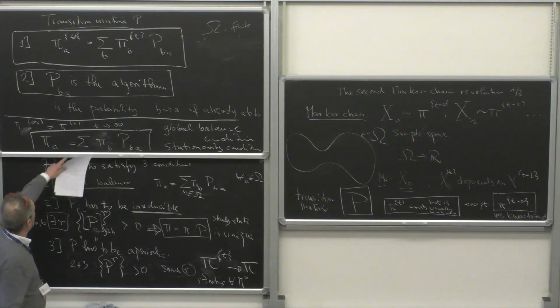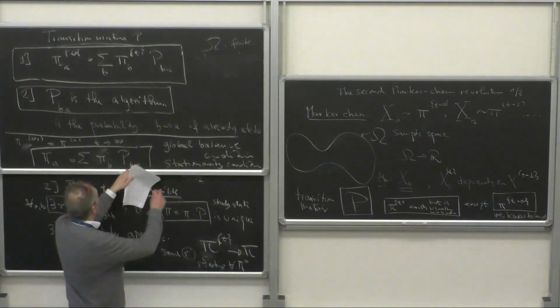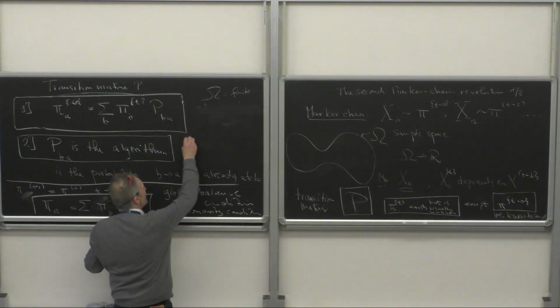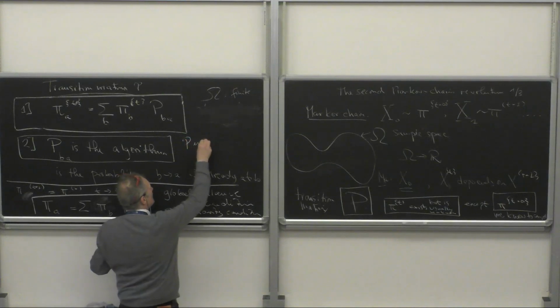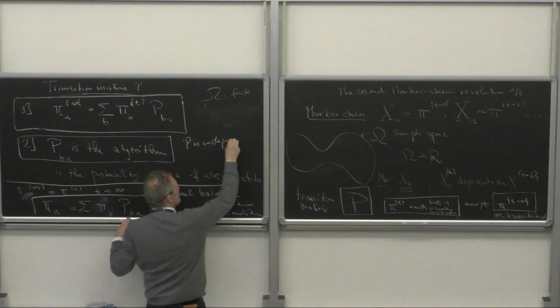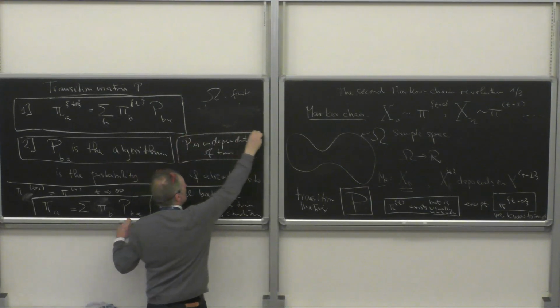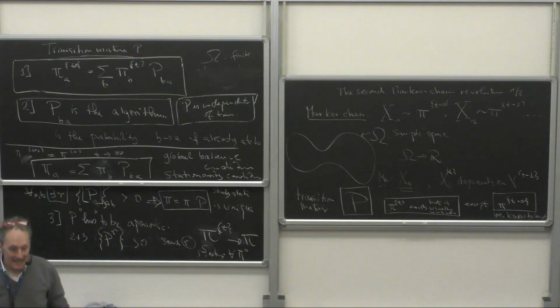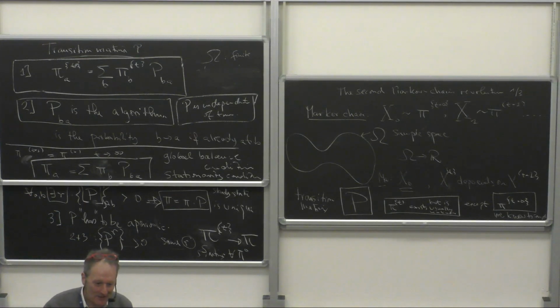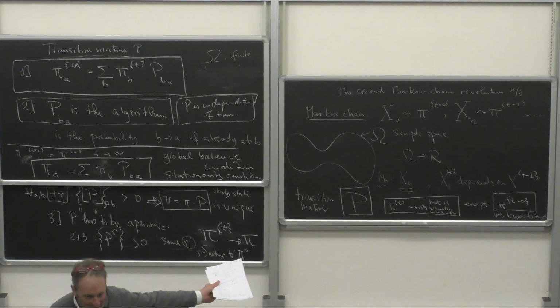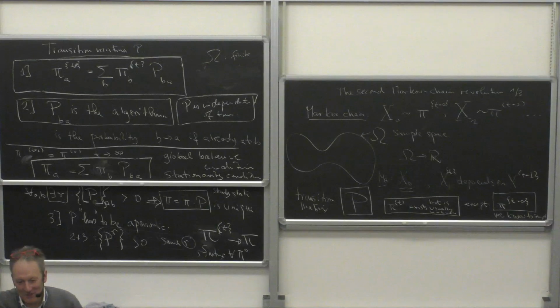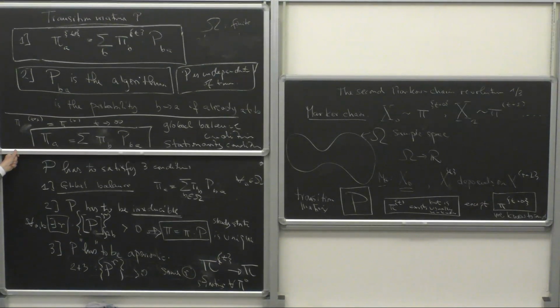Yes, that's what we are doing. Yes, thank you very much. So here P is the algorithm, and we use it such that P is independent of time. So that's just the framework in which we work. We could relax that, but maybe that's for the third Markov-chain revolution. Now we are discussing the second Markov-chain revolution. So in 20 years we'll all come back. You'll be my colleagues, we'll teach courses together, but that has not been found very useful yet.